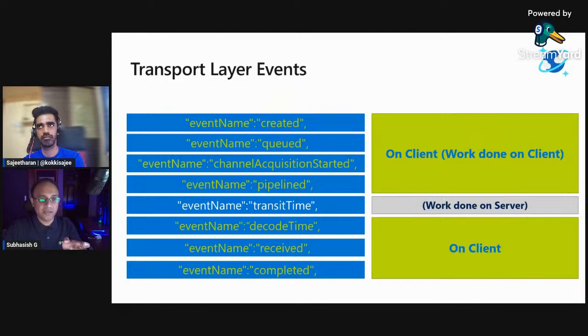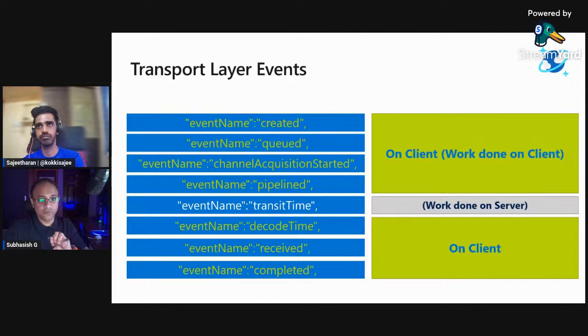So if you see high latency numbers for a certain partition or a set of physical partitions, because again, you have an RNTBD address for each of these, you can dig deep and see whether anything is missing, any best practices missed, or some patterns that were supposed to work are not working correctly for you. Transit time is very important, because that's work done specific on the server.